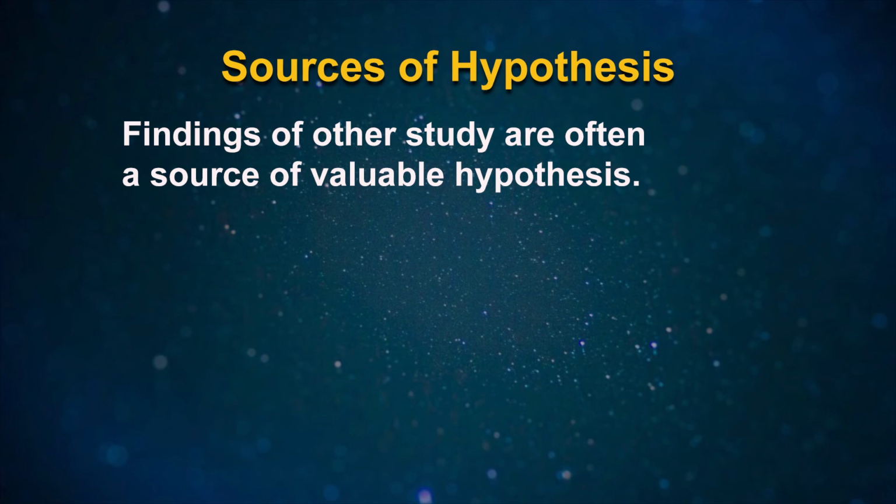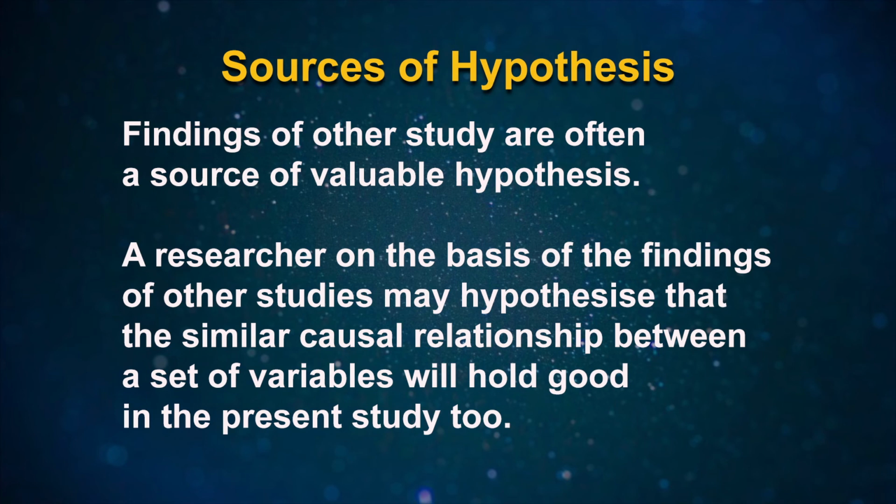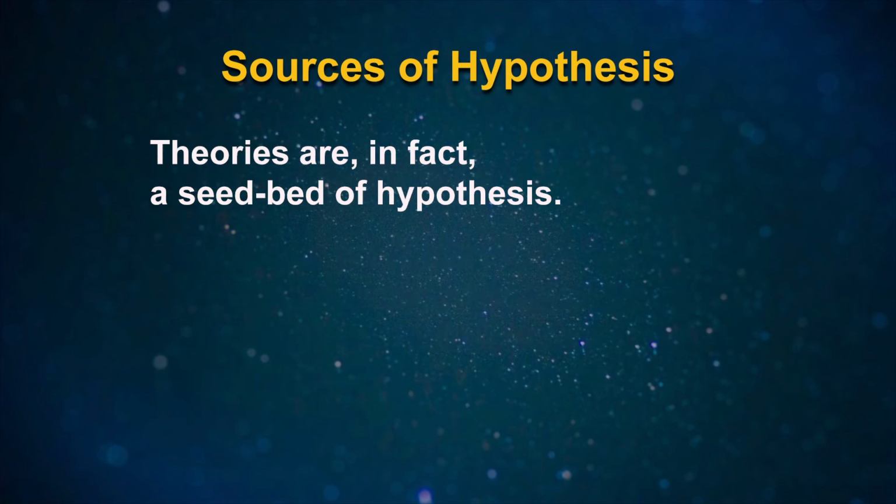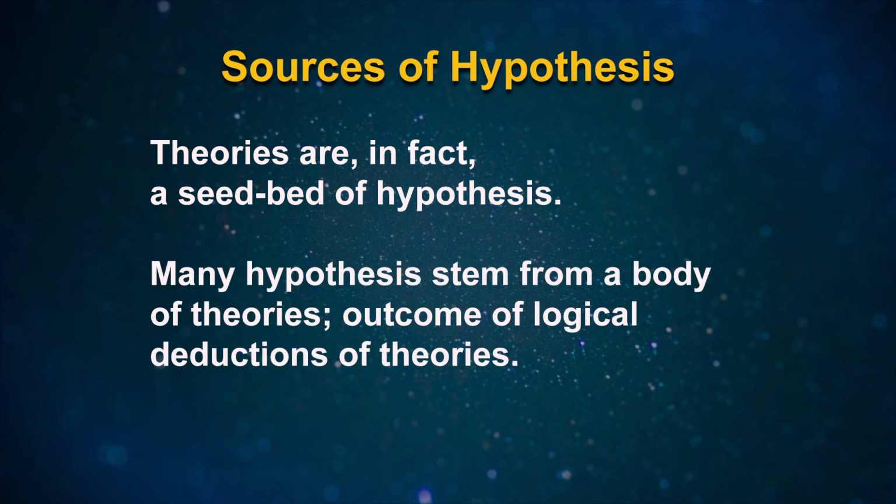Findings of other study are often a source of valuable hypothesis. A researcher, on the basis of the findings of other studies, may hypothesize that the similar causal relationship between a set of variables will hold good in the present study also. Theories are in fact a seed bed of hypothesis. Many hypotheses stem from a body of theories, outcome of logical deductions of theories. Theories represent what are known. A logical deduction from these theories constitutes which must be true if the theories are true.